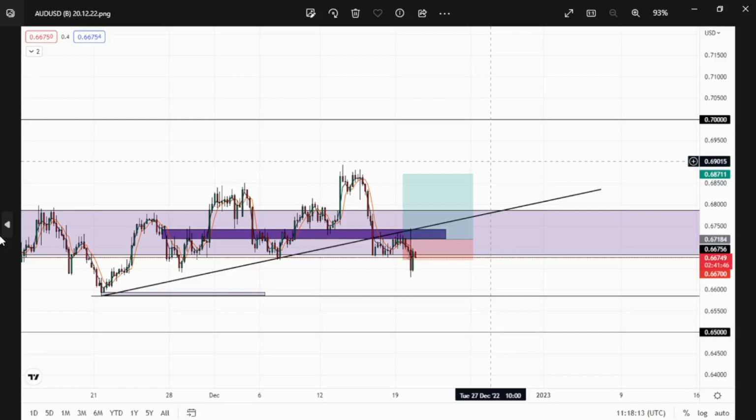So this is another trade I took on the 23rd. This is where I took the loss. Structure still maintained. We still stayed above this level, the 0.6675 level. So price here bounced back up, found some resistance here, came down, so I saw an opportunity to enter the market again here.